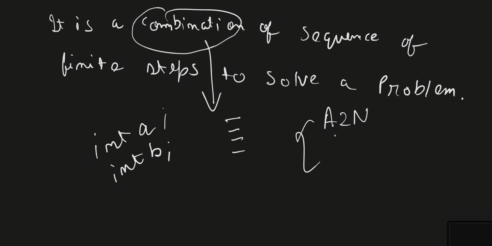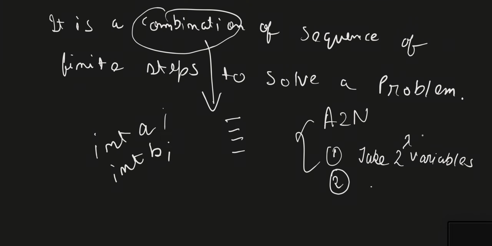So let's write a program that is adding two numbers. First of all, we take two variables, then we add those variables and store the result in a third variable. So the first step would be: take two variables. Okay. So what would be the next statement? The next statement would be to add those two variables.